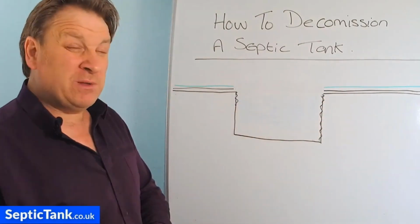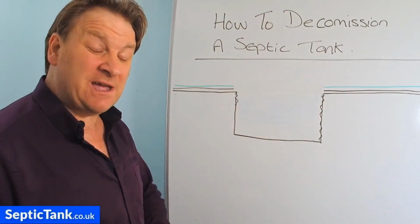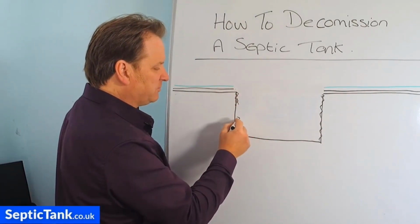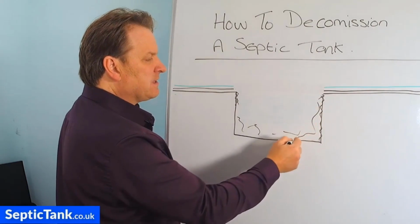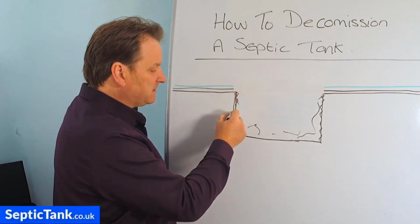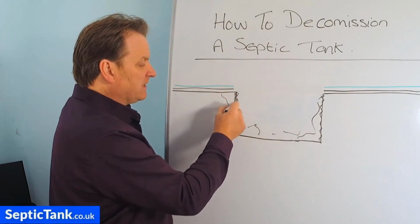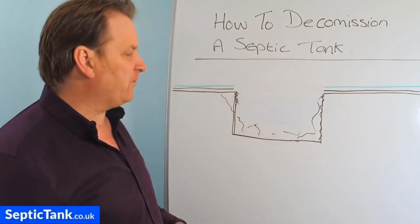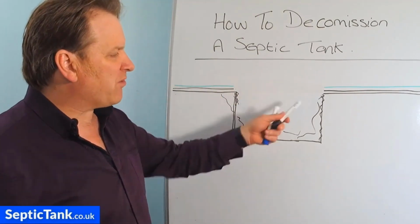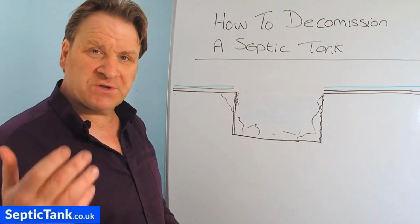So it won't necessarily just be a case of taking the roof off. You'll have to break down some of these side walls as well into the tank to make it completely safe. And then you'll have to be careful that if you're breaking some of the sides of the wall in, you don't actually get subsidence and the digger fall into the hole. So those are some of the pitfalls associated with breaking in an old septic tank.